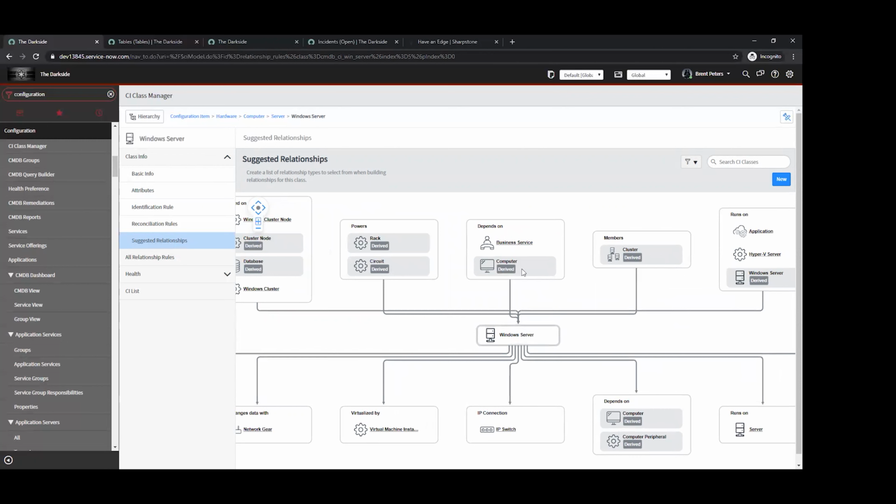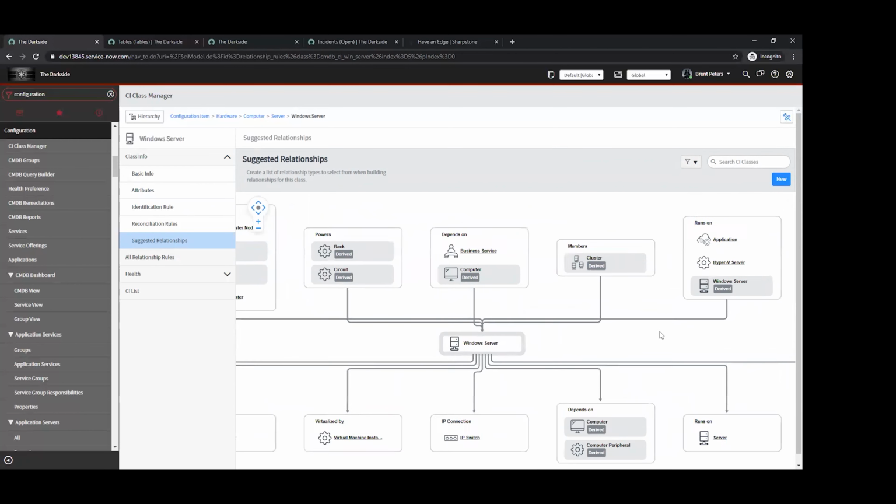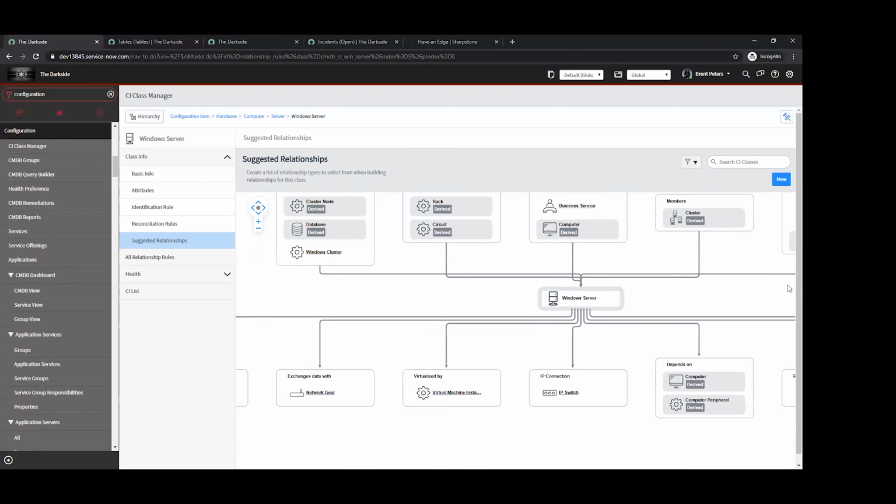You can relate it to business services, racks, circuits, that kind of stuff. So these are the suggested relationships. As in most places, you have the option of adding new relationships. If you have a relationship that's not one of these out of the box, you can always add one in there.